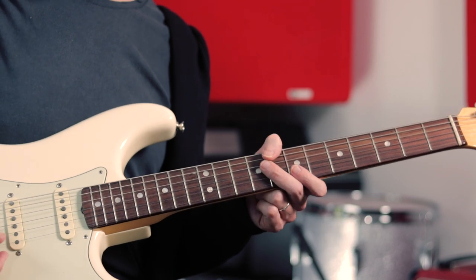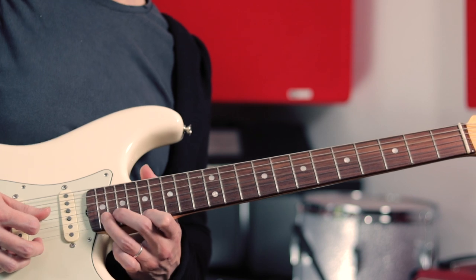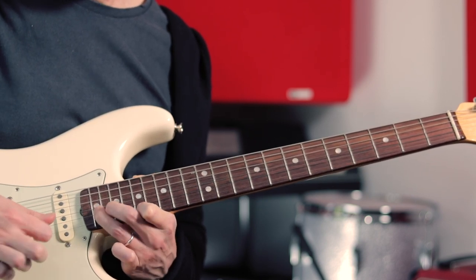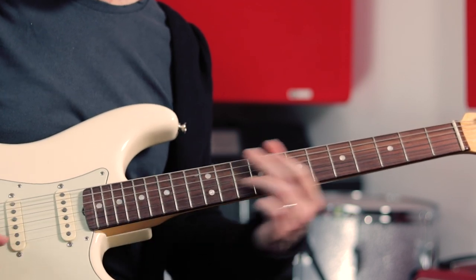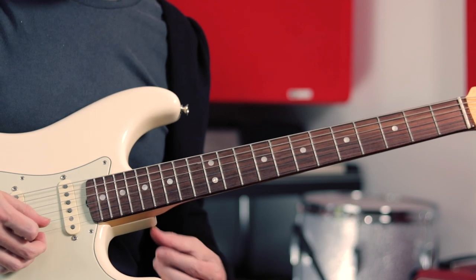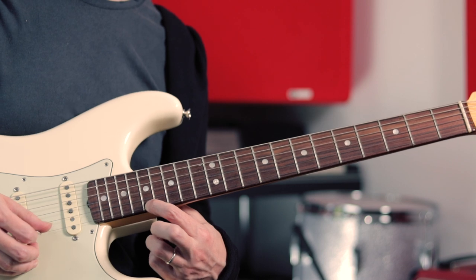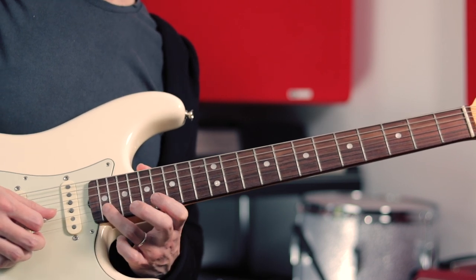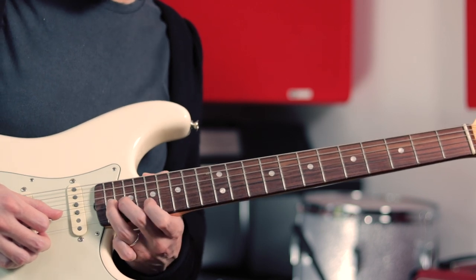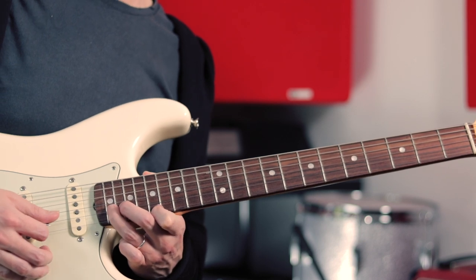Second part of the intro, and we've got this really nice dissonant stuff played really high up the neck on the B and high E strings. So what's going on here is that we've got a kind of unison bend effect. So I'm playing an A note at the 17th fret on the top string, and then I'm playing this G sharp, which is at the 21st fret on the B, and I'm bending that G sharp up to an A, so the notes match on the top two strings.